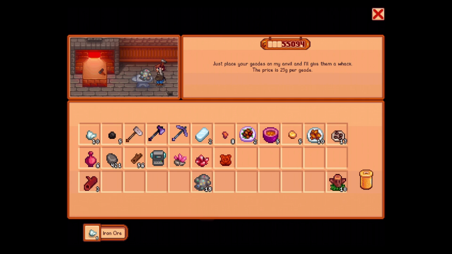Okay, we're up to 10 iron ore. It's not bad. Sandstone. If we could just get some nice granite, that would help. Ancient drum. I didn't realize that could be in a geode. I guess that makes some sense. No, it really doesn't, but oh well. I guess the rock grew around it.